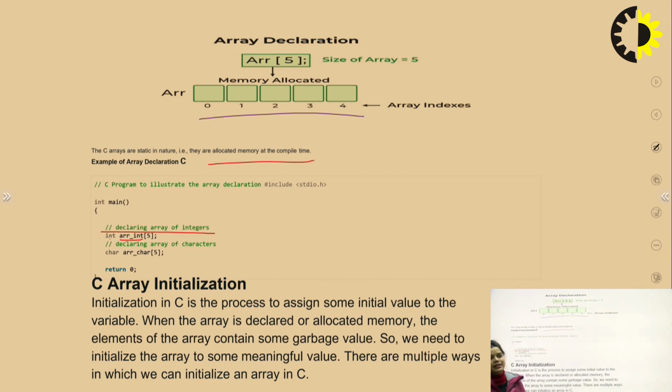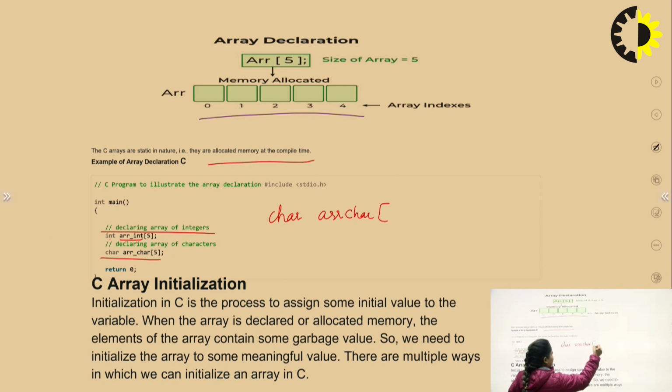Now, if you want to declare an array of character type, or of float type, I'll tell you how. It's the same: for character, you just place the data type char, and then let's say arraychar.